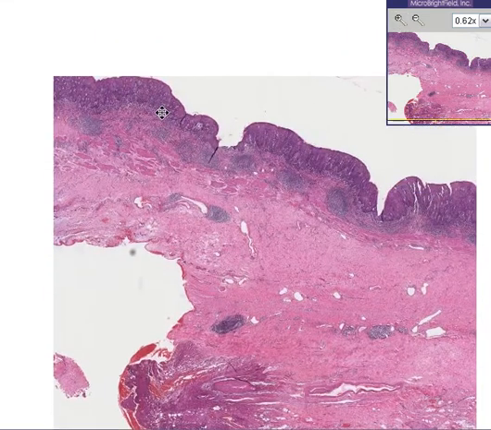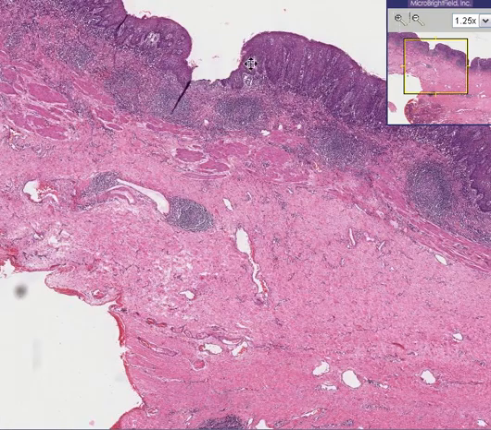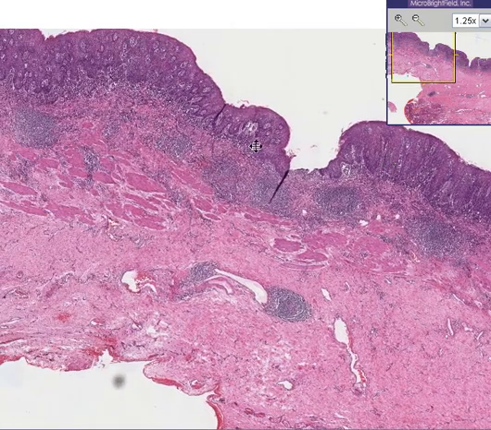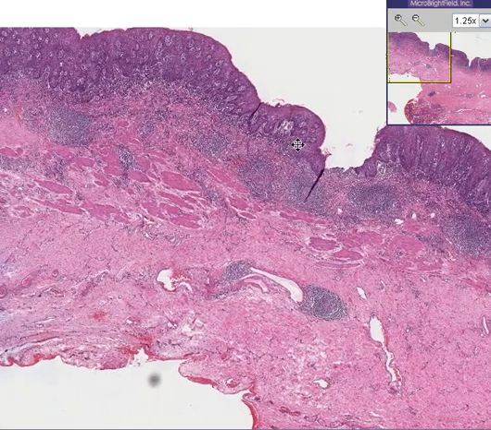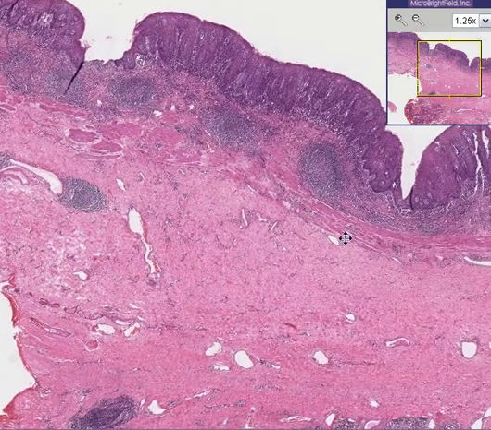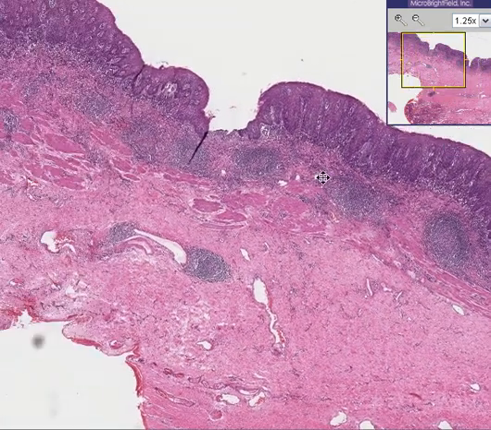And I think even at this power, you could probably recognize the fact that this is a squamous mucosa. It doesn't keratinize, there's no skin follicles. So this is an excellent candidate for an esophagus, mostly because we see a nice smooth muscle wall in here as well. And of course, if it was in the upper part of the esophagus, we might even see nice strips of skeletal muscle as well.